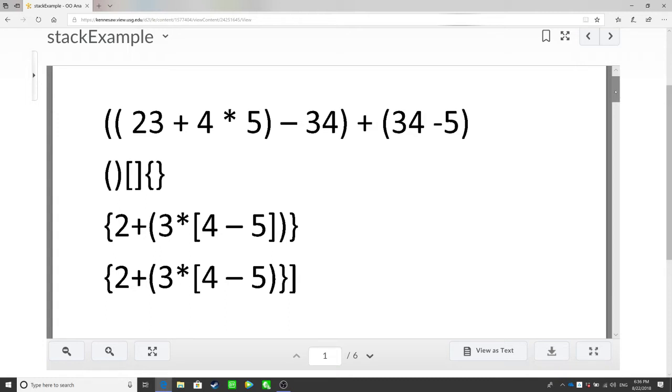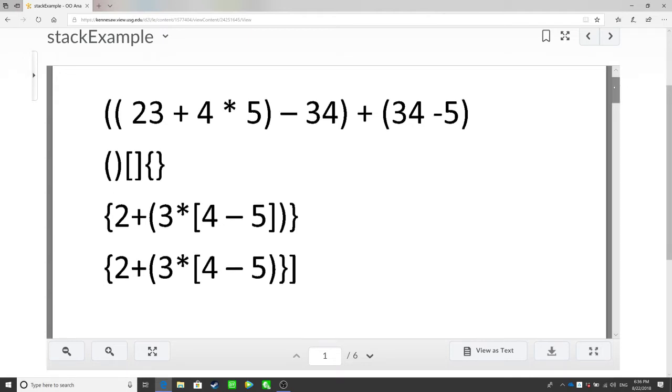So sometimes we solve the problem directly through some algorithm. Another way is to define a data structure to solve the problem. Here, a stack is a pretty good data structure to solve this sort of problem, pairing the parentheses. When you have an open parenthesis, you have to close it somewhere, and the number of opens and the number of closes should be the same.